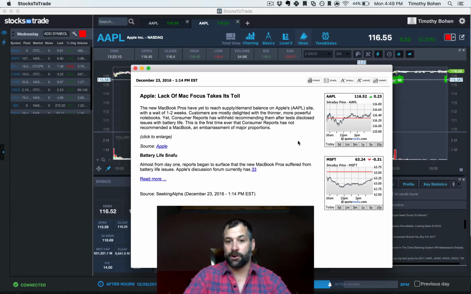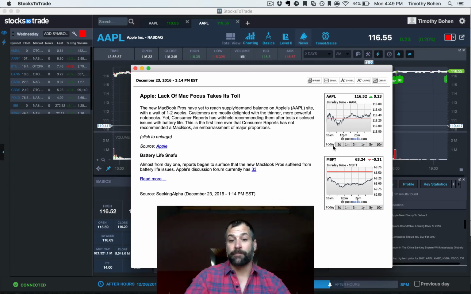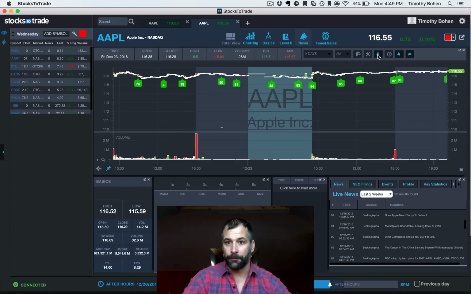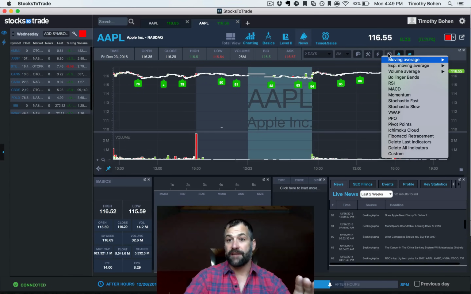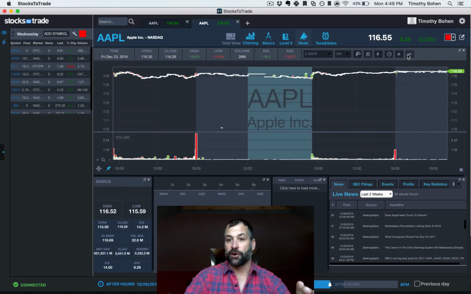I can see the summary, the chart, stocks mentioned in that article. So Apple and Microsoft were referenced in this. And then I can also just link over to the full article. So this is an instance, I won't launch it, but it looks like something to do with Consumer Reports, but linkable. If I hit that, it will spawn a browser, and I can check out and get into the nitty gritty of that news article. Then I can shut those on or off. If I don't want to see them, I can turn off the news articles, turn the news articles on.